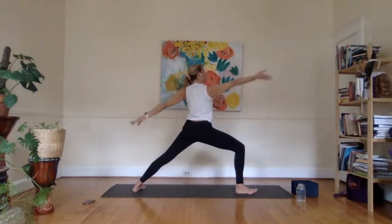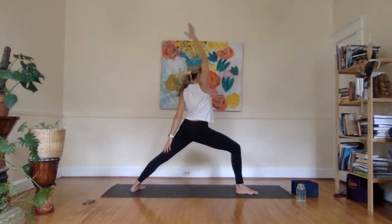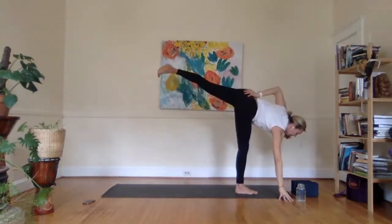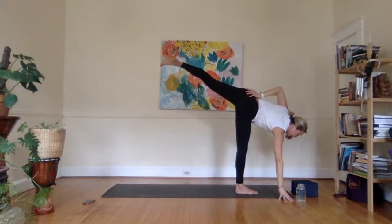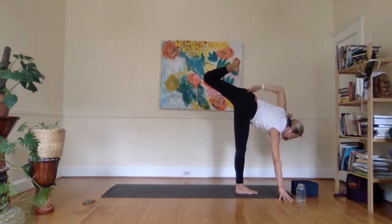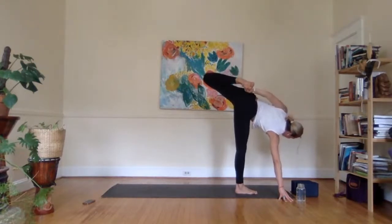Inhale, revolve your pose. Exhale to Ardha Chandra. Step to your right foot. Pick up your back leg. Make the back leg as sturdy as you can. And then bend your left knee. Reach back with your left hand. Find your foot. Kick your foot. Find your twist.